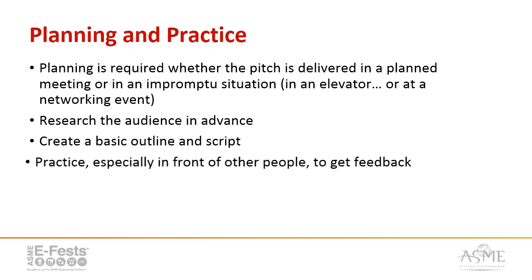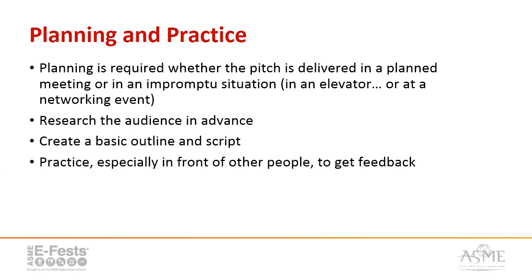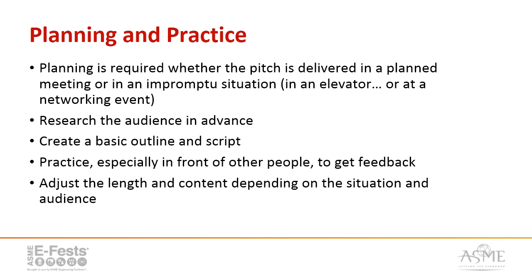Practice. According to a book, they studied the top performers of the world, whether it be chess grandmasters, swimmers, or professional golf players. They found out that they put in their 10,000 hours of deliberate practice before they attain mastery over their skill set. So try to practice as much as you can in front of other people and try to get feedback. Once you get the feedback, try to improve your content and the length depending on the situation and audience.